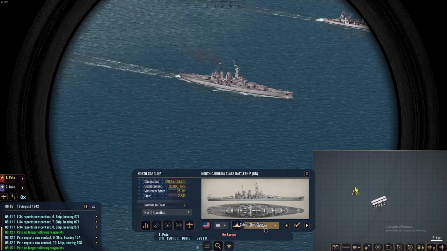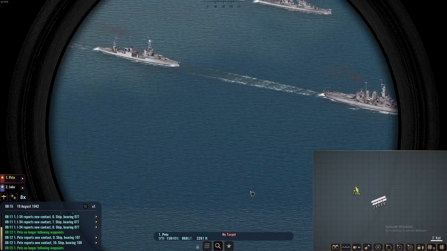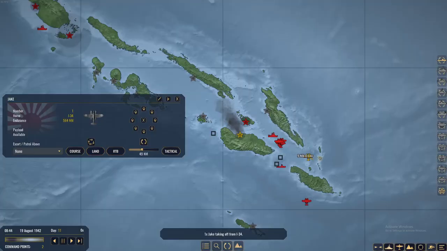For example, the North Carolina has two very separate funnels, and the South Dakota, I think, has one funnel overall. And there are some guns at the front on the South Dakota that are not present on the North Carolina. South Dakota is a bit more of a big boy, and North Carolina is a bit more of a long boy. You can identify these different ways as well. They're pretty similar though, I have to say.